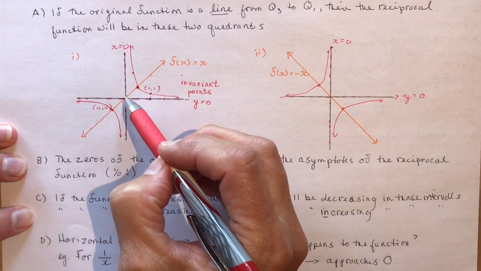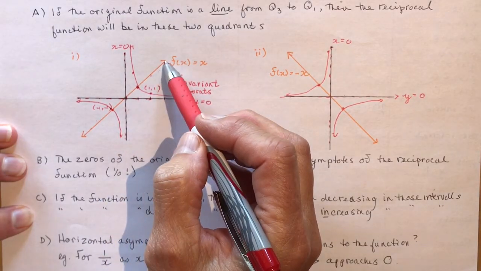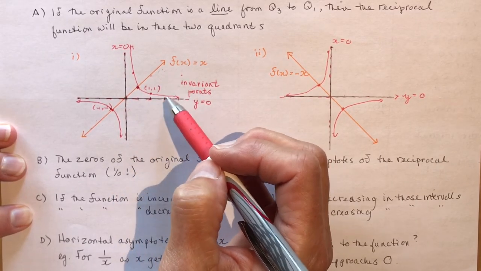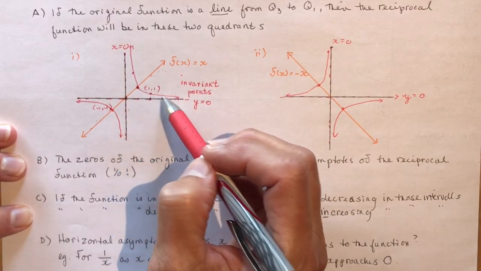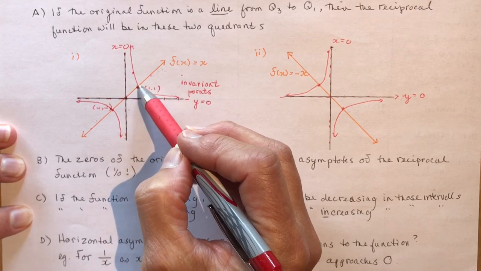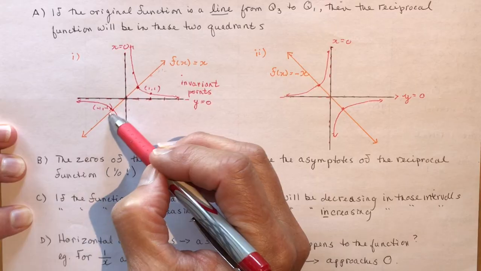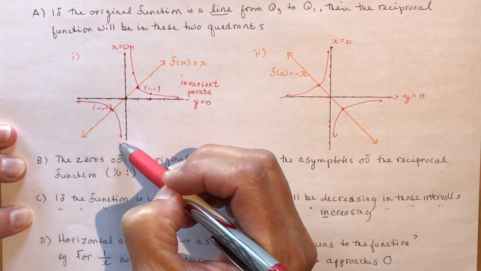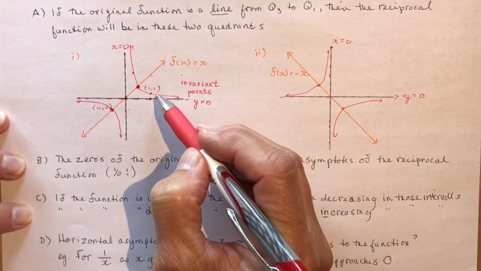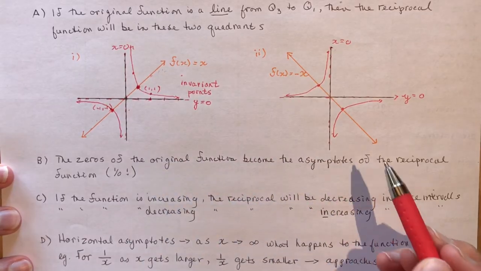So let's look at that again here. First of all, this is all greater than 0, right? We're all above 0 for this part of the graph of y equals x, or f of x equals x. So it's still going to be positive. If I do 1 over a positive number, I still have a positive number. So that's going to keep me in this quadrant. As this function was increasing, and remember you read from left to right, the reciprocal is decreasing. On this side, the function was increasing, the reciprocal is decreasing. And those invariant points where the y-coordinates are 1, because 1 over 1 is still 1, and 1 over negative 1 is still negative 1, are key points to help you sketch the function.